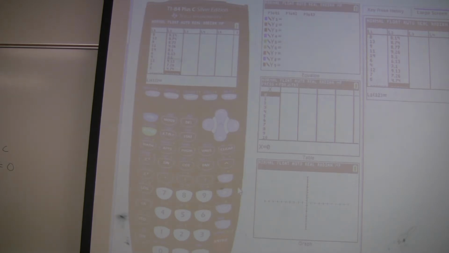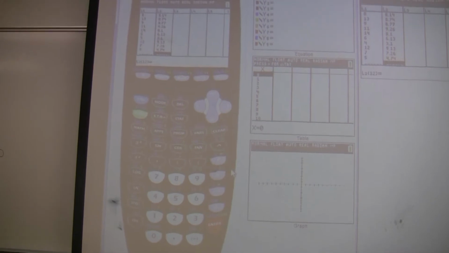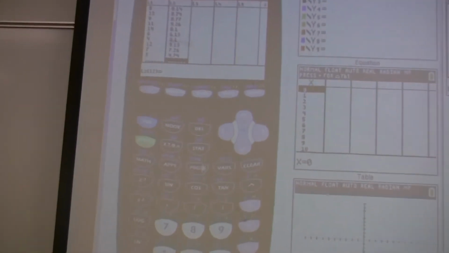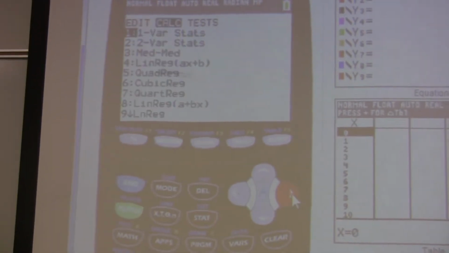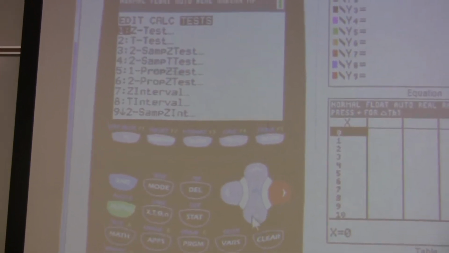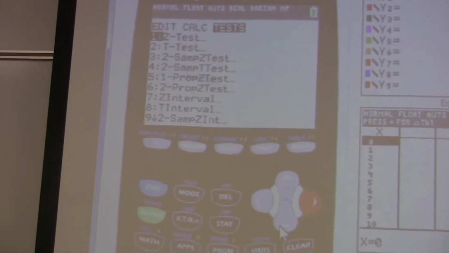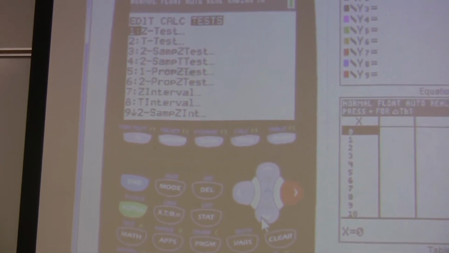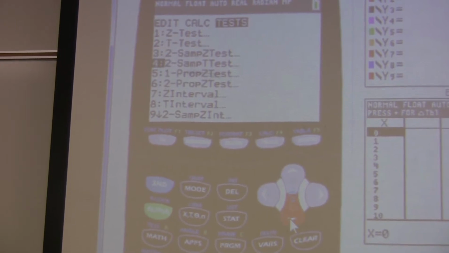Okay, you got them all typed in there? Yeah. And then, if you look at the directions, it says to go into stats and tests. So the same thing we've been doing with all our other tests. So I'm going to go over here to stats, come over here to tests, and it's called a linear regression t-test. We're looking for this linear regression t-test. Short is LINREG. So I'm going to go down, it's pretty far down there.